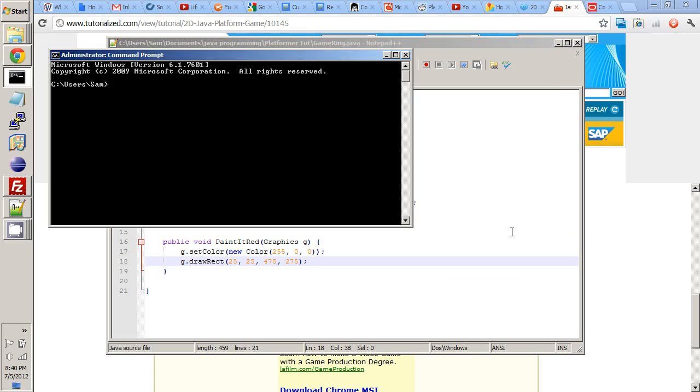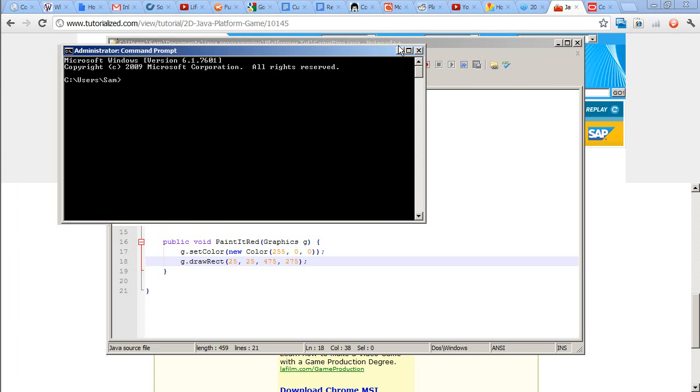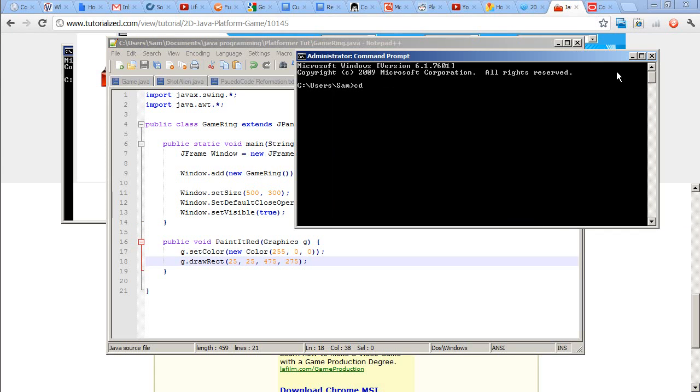So now a little bit of fun. I'm gonna cd documents, Java programming. I think it's platform toot. And then let's go. Oh, come on.